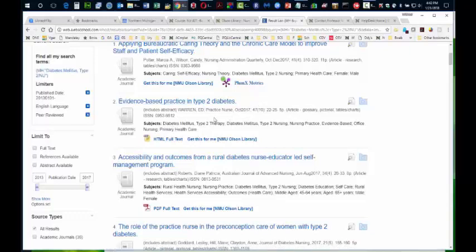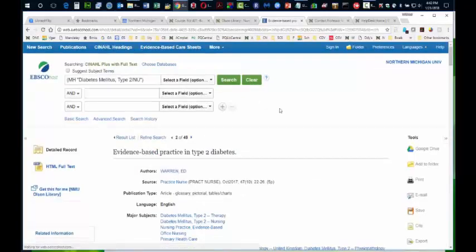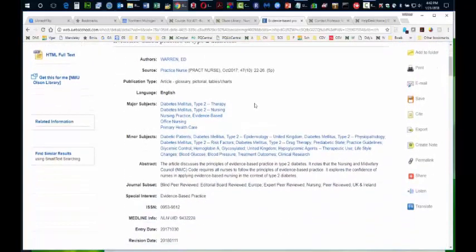What I highly advise you to do is always click on the title of the article to understand more about the article. It tells us in this case there's pictures, there's tables and charts. It gives us all the different subject headings that are being covered by this article and the particular aspects. It also will throw in geographic aspects if that's important too. It also will give us an abstract that's a summary written by the authors that talk about the article.